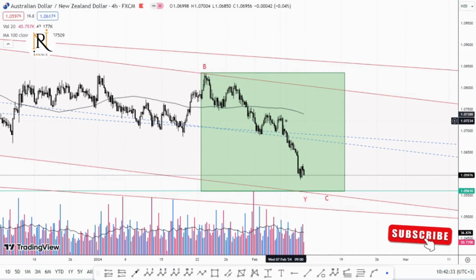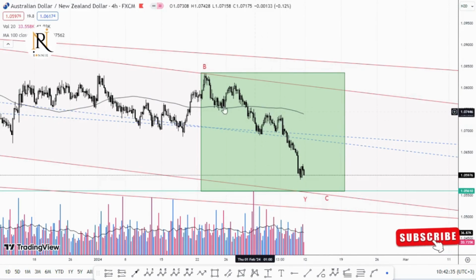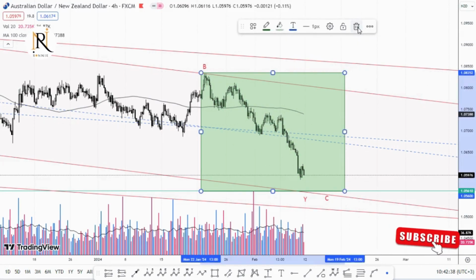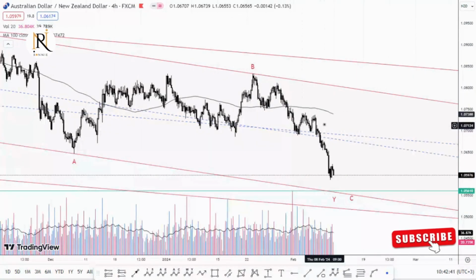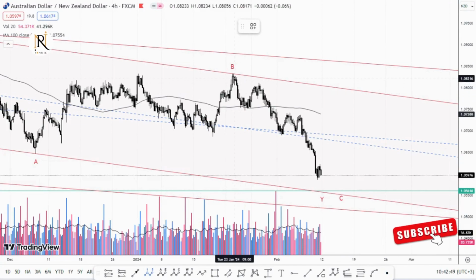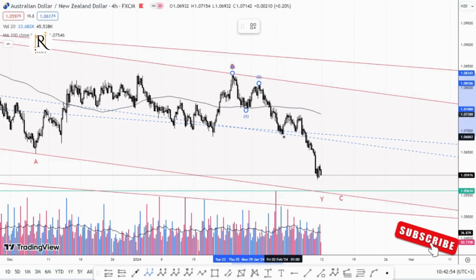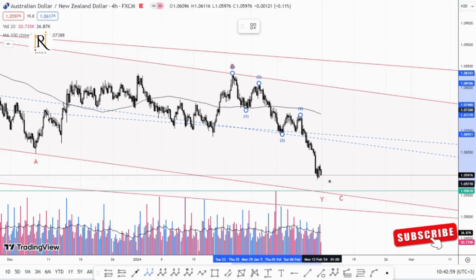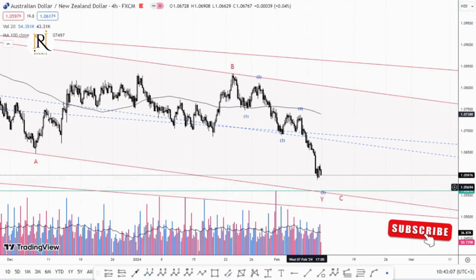So this becomes important. If this is an impulsive wave, then you could be looking at it in terms of an impulsive wave pattern. And if you're looking at it in terms of an impulsive wave pattern, what we have right here is wave 1, wave 2, wave 3, wave 4, right at this point. And then we expect wave 5. We don't know where it will fall, but we expect at least wave 5 to end around this region.